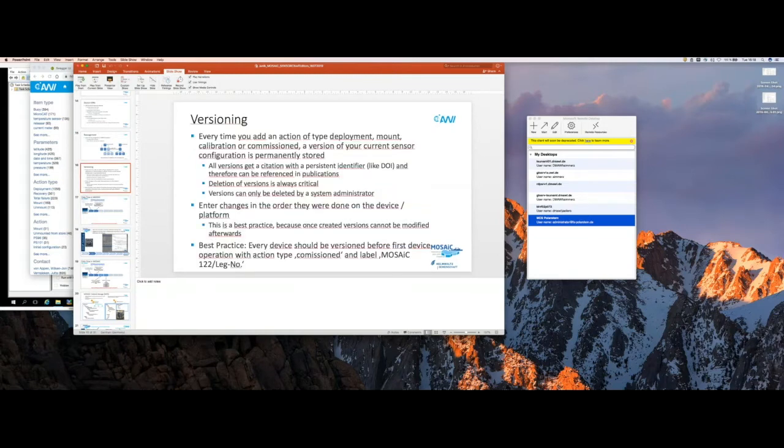Yes, this one. Every time you add an action of type deployment, in this first line, all versions get a citation as a persistent identifier like a DOI. So the question is, if we deploy something every day, do we end up with hundreds of objects with individual DOIs at the end of the mission?